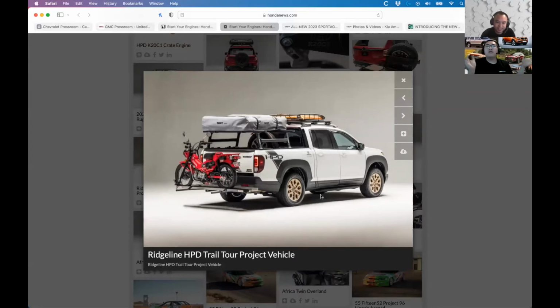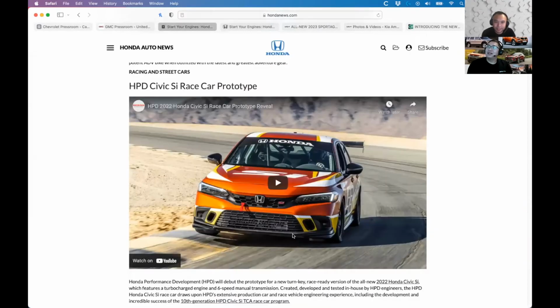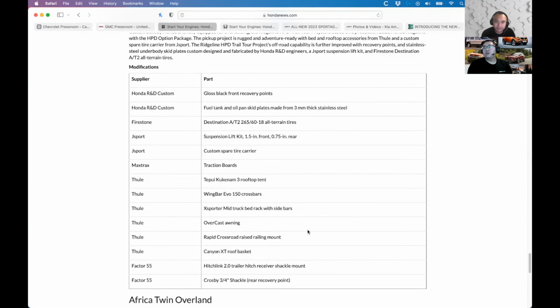No one goes out of their way and picks that tire. Like, it's just basic market research. Don't just pick the cheapest tire off the shelf that you can get. And the sizing sucks too. Like, it's just stock sizing. Yeah, I think it looks so dorky on the Ridgeline, especially. The Trail Sport looks okay, the sizing looks okay, but on the Ridgeline the wheel well is huge, and then you have a little 265 tire in there.